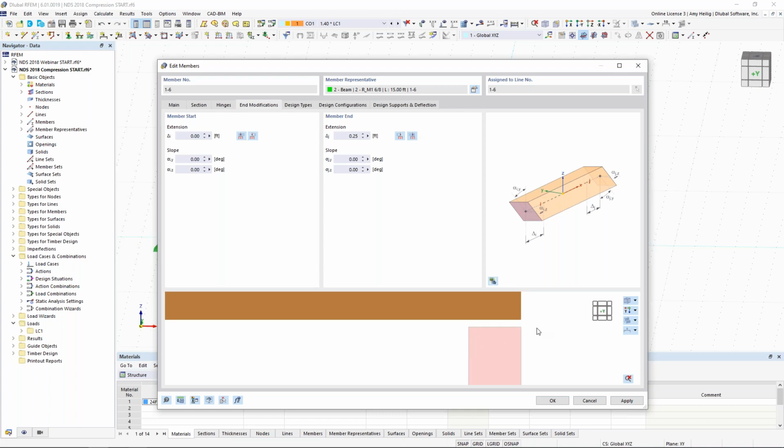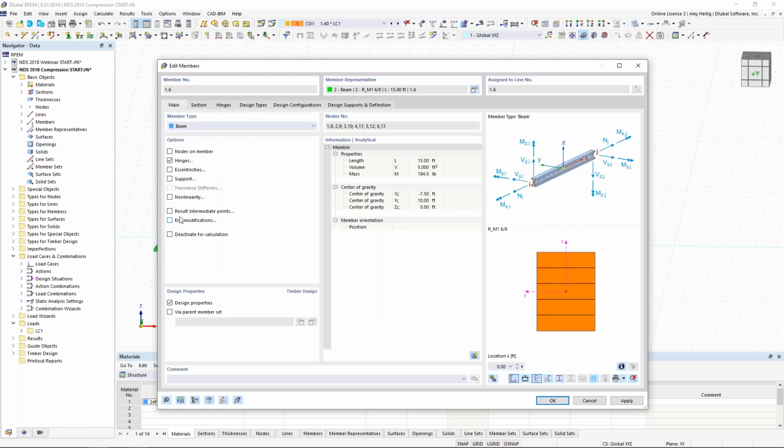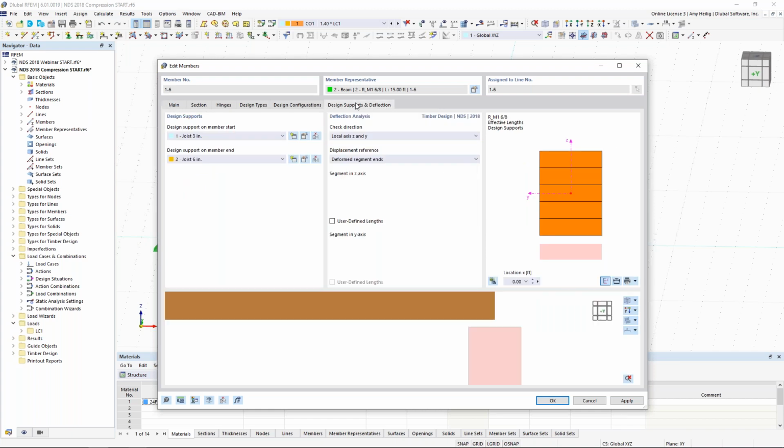Now, this does not affect the analysis, the stiffness, the design whatsoever. It's purely for graphical representation. So maybe it's important that you add this to your printout report and you want to show that the member goes all the way to the end of the design support. But just know that internally, we're treating everything with the center lines.